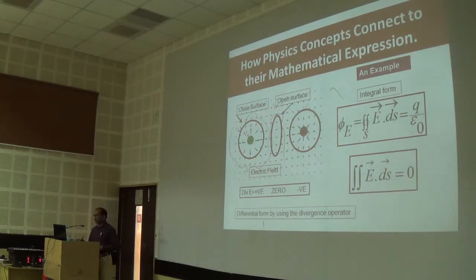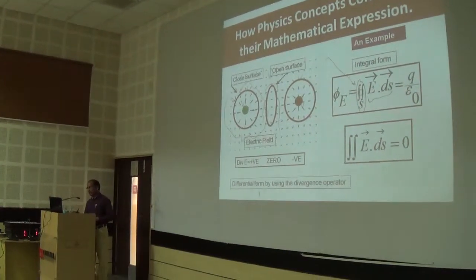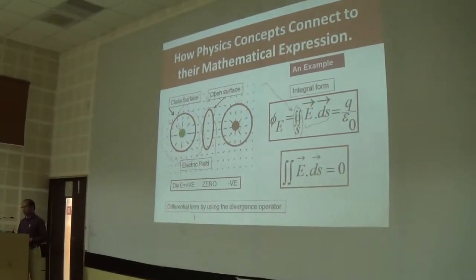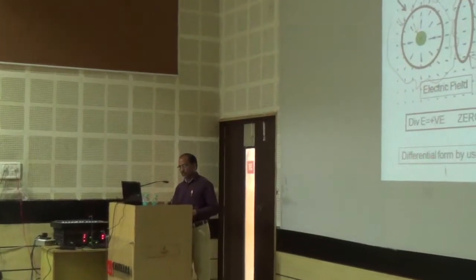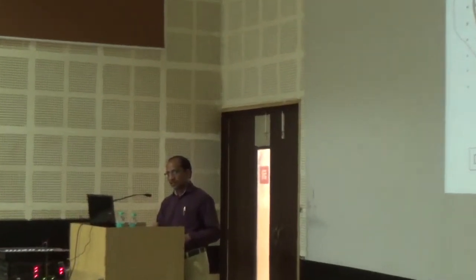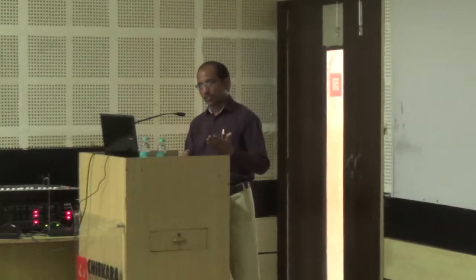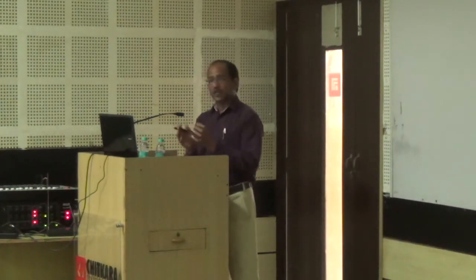Now, how does mathematics play a role in a physical concept? When you are using the closed surface integral of any physical quantity, what does it mean? When you are using the open surface integral, what does it mean? And similarly, you can see here that divergence is positive, zero and negative. We use these words in class, that divergence is zero, positive or negative. But what is the physical picture of that? Or similarly, vice versa.